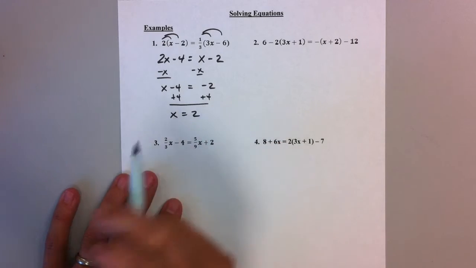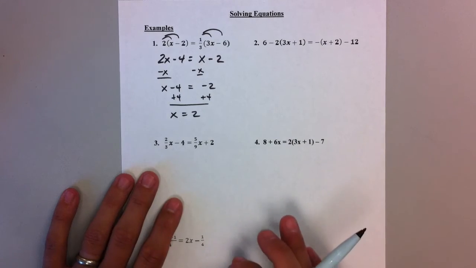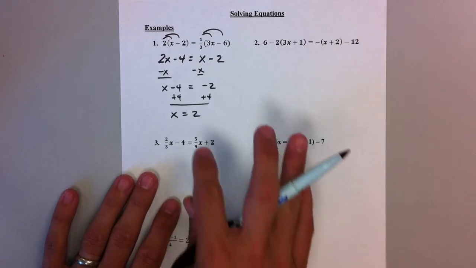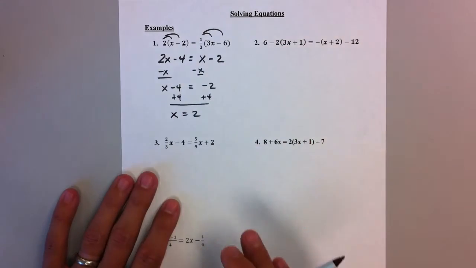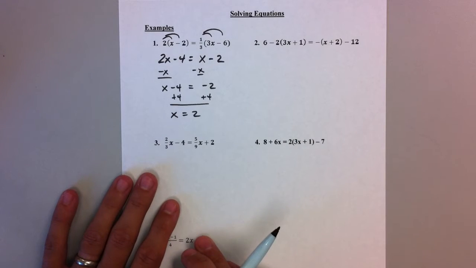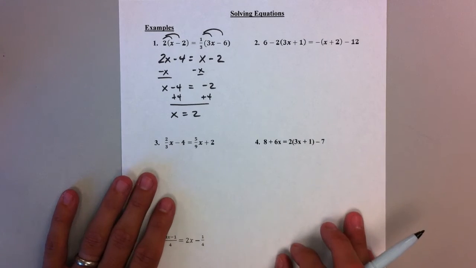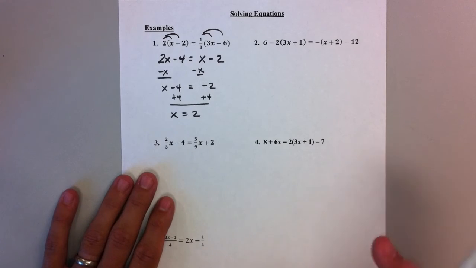x equals 2. And how could I tell whether or not that answer is correct? Well, I can simply plug that in, and if it makes both sides of the equation equal to each other, then I know I did it right. Okay, let's move on to the next one.